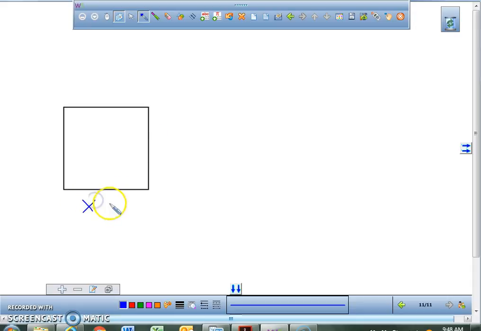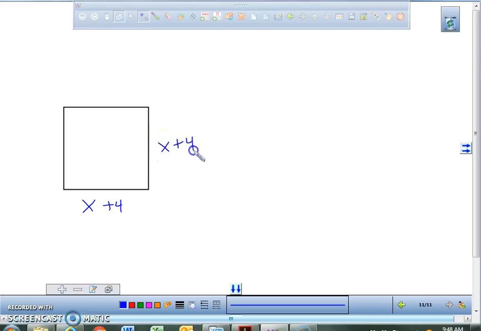If I have x plus 4, what would the other side have to be? It would have to be x plus 4. Now, there is a pattern to these types of problems that I need you guys to understand, okay? Obviously, you guys would probably say the final answer to this would be what? Jordan, what would be the final answer if I multiplied those together? What would be the area of this square? I got it. You got it, Ryan? Go ahead, Ryan. Plus 8x plus 16. Good. Very good.